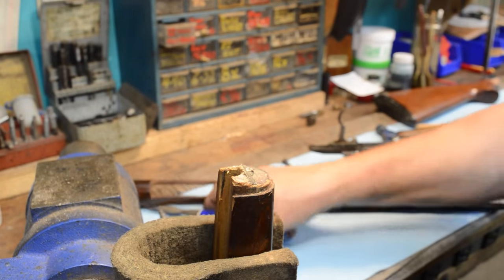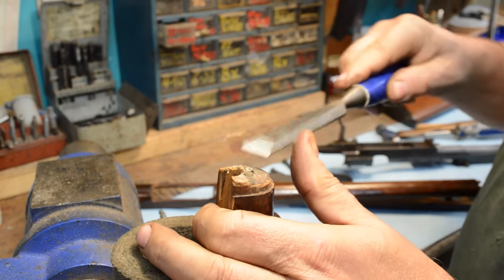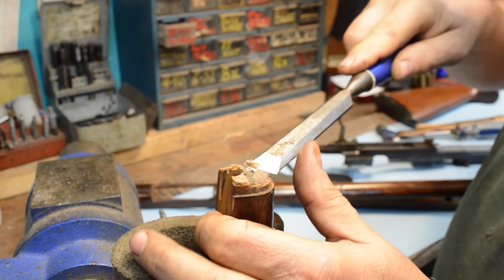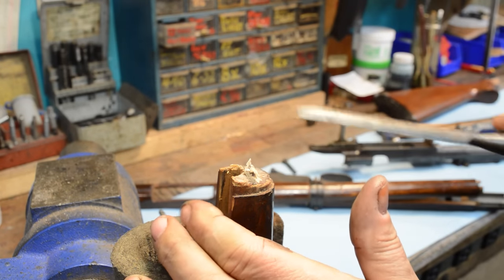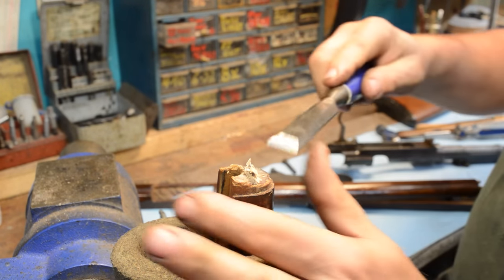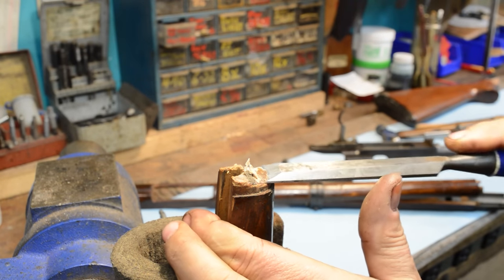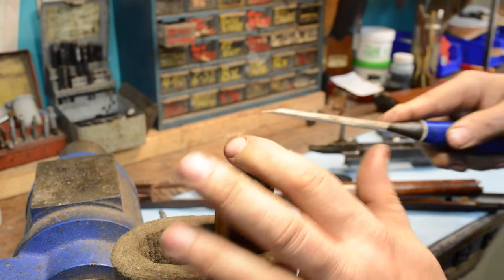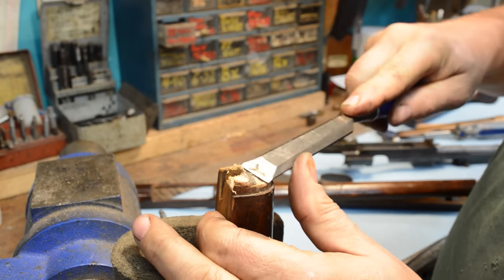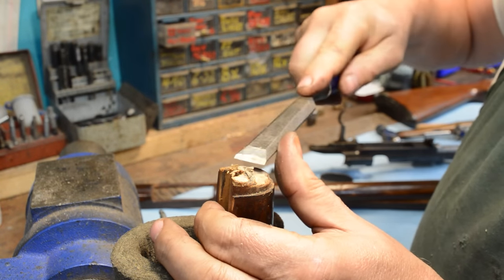There is a lot of wood missing here — this is going to look a lot like a nice thick wedge. Back down in the vise now. I've got to chip all this glue off, get the distances right, and then I'll show you the whole thing before I glue it. Ridiculously sharp tools help here. There is no way I'm going to be able to preserve any of the additional wood. Bearing in mind, if this thing had not been duffel cut, it would not be sitting on my bench, so we can't complain about the duffel cut.